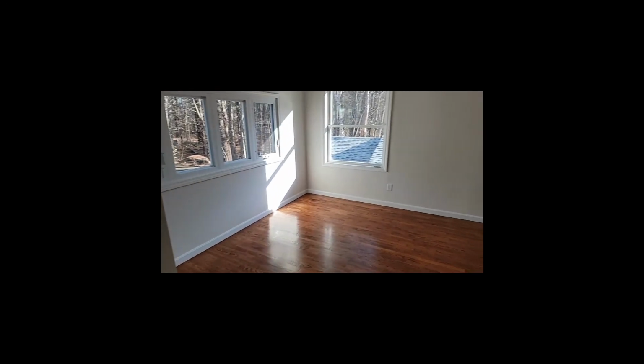As we leave the master bedroom, we go into this main landing space, which was from the original home, and you go into the 4th and final bedroom. In this bedroom, you'll see that this is the original hardwood flooring. Now, why did you not spend the time and bring all the regular new hardwood floor throughout the entire space? That's my one pet peeve of this location, is that the hardwood floors, even if they were in good condition, you want continuity through the entire space, especially at this price point.